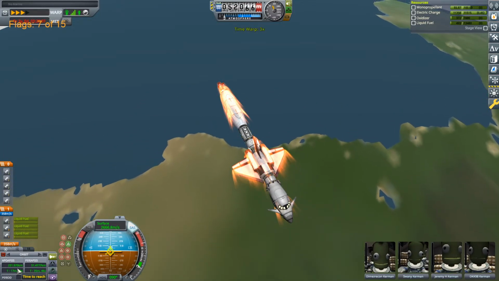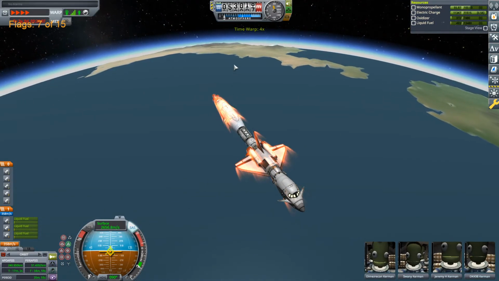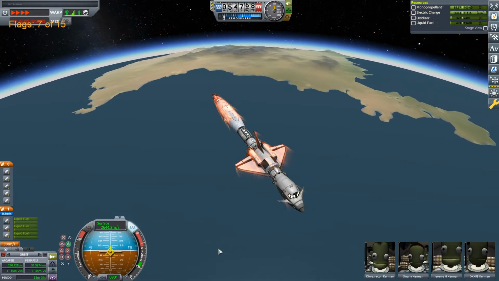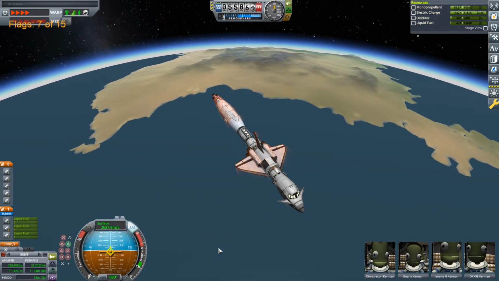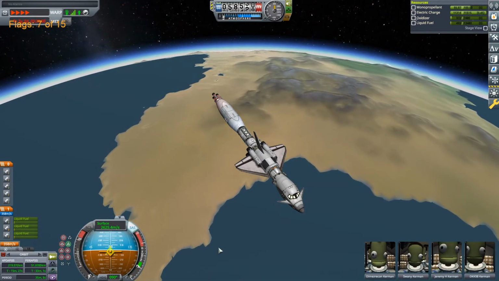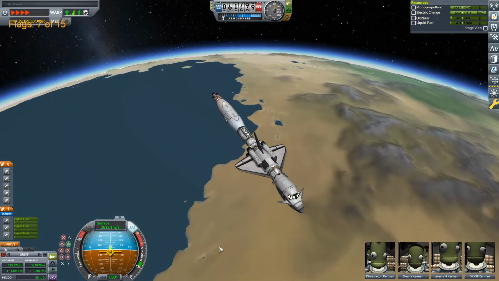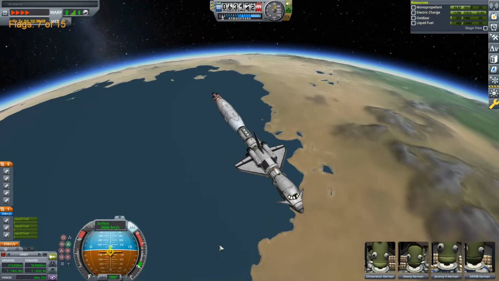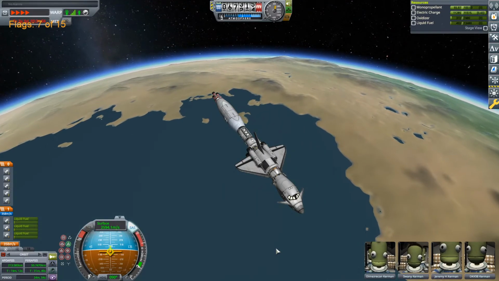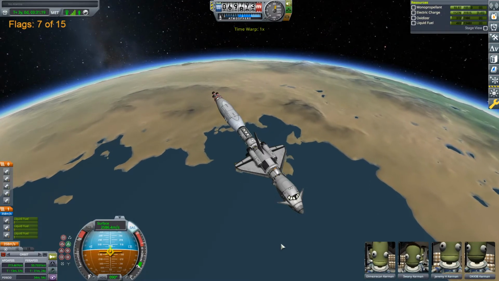Okay, so I'm looking at my apoapsis just passing 250 kilometers. A lot less dramatic now that we're not dipping as far into the atmosphere. What planets are left to do flags on? The planets that are left is the entire Jool system, so all the moons of Jool, Dres, Eeloo, and the king of trying to plant flags and come back, Eve. I'm putting Eve off to last. I don't know when I'll get back to doing this series again, but I'm thinking next will be the Jool system, because I should be able to, with this vessel, knock off a lot of the flags with Jool.